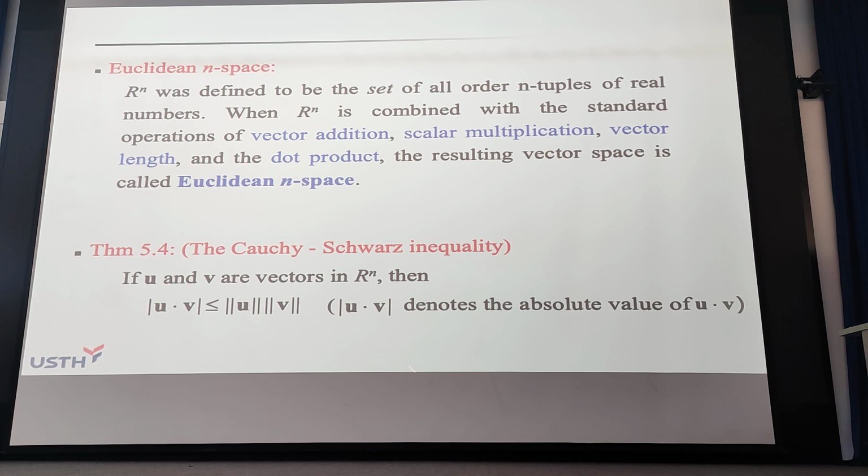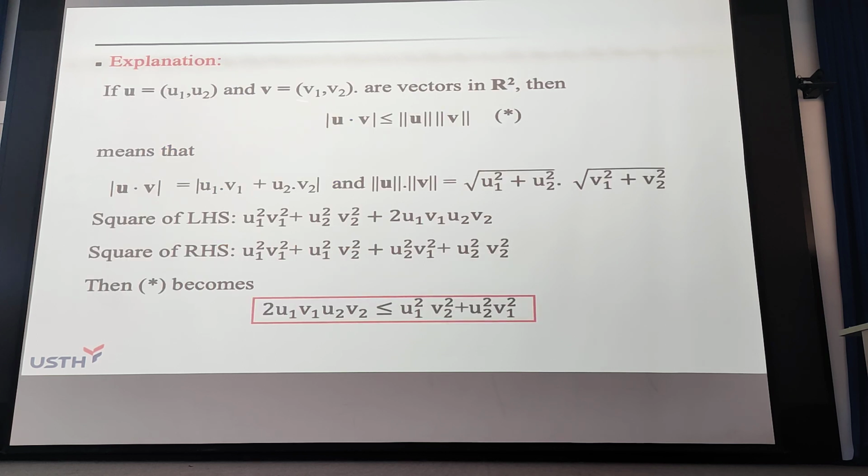And for that we have the Cauchy-Schwarz inequality. That is an inequality relating the absolute value of the dot product and the lengths of u and v. And last week, I explained to you in class why it is the Cauchy inequality. It is quite similar to what we know already from high school. It is here. In case u and v are vectors in R2, the inequality becomes that one, and that one is quite familiar to you.